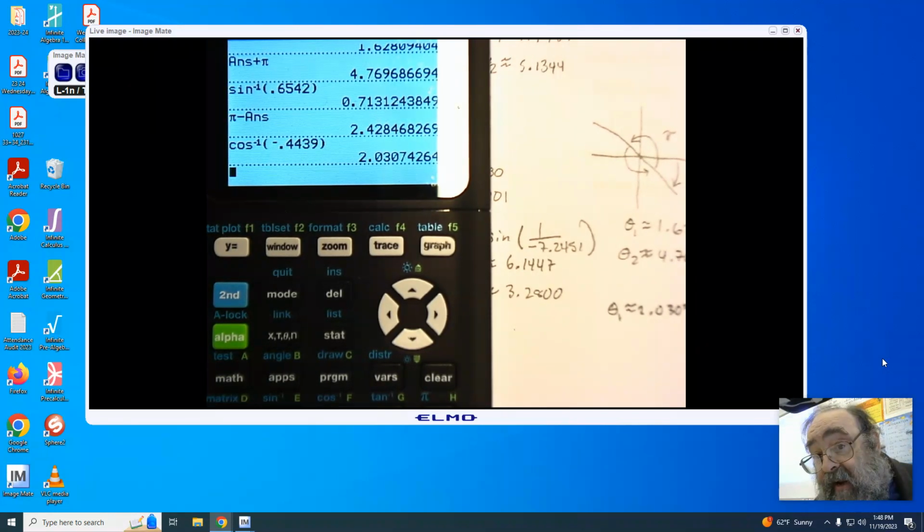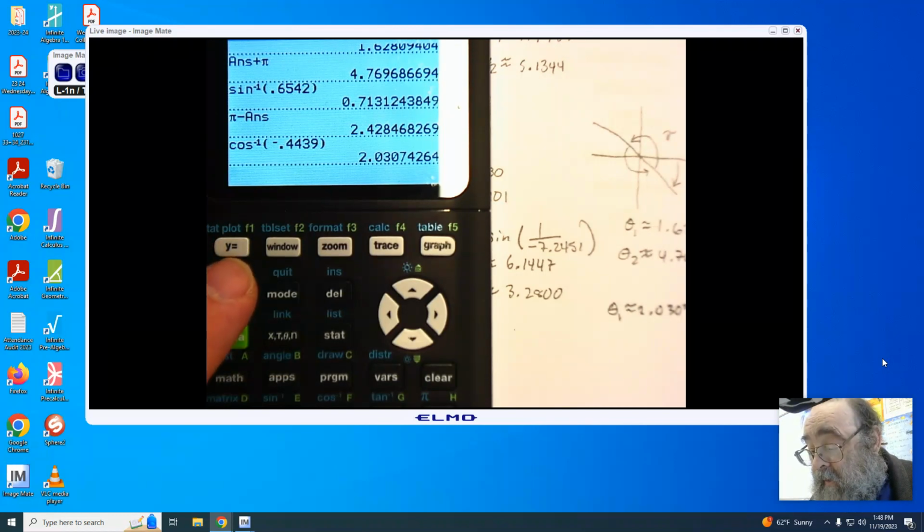So if I have a negative theta prime, I'm going to subtract pi and I'm going to take the absolute value. If I get a positive, doing pi minus my answer, I'm going to have a positive reference angle and I will then add pi. And there's no need to drop a negative as no negative will be present. Let's go ahead and do it both ways.